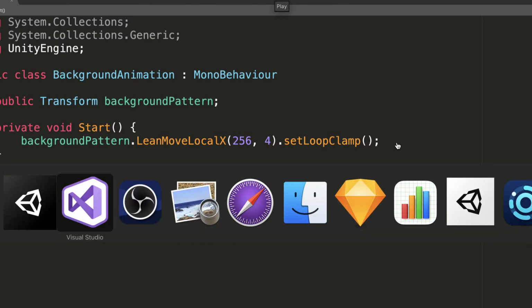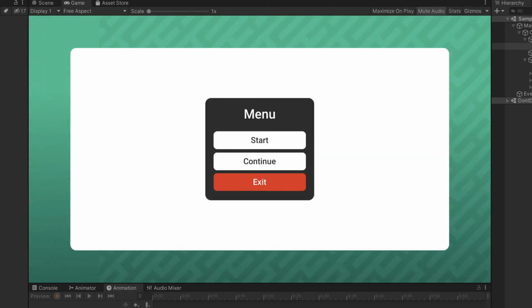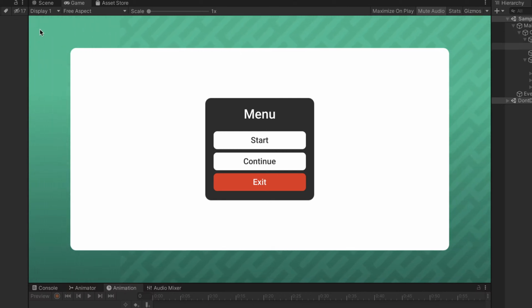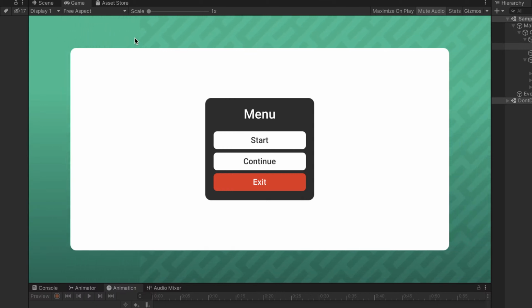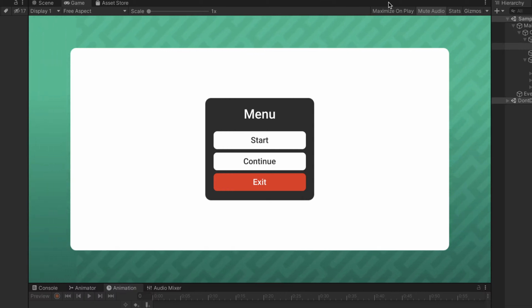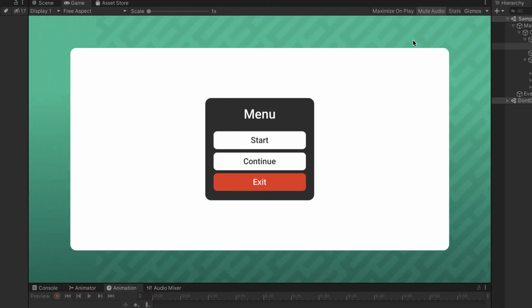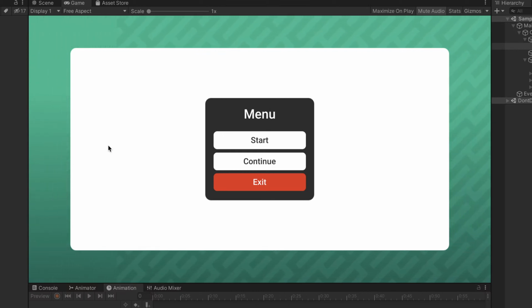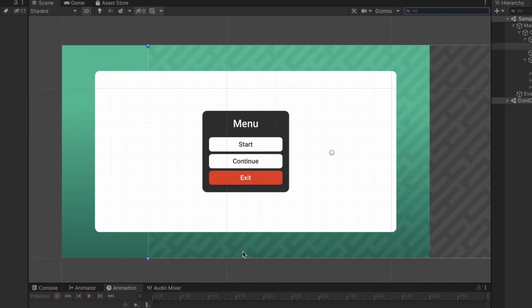Okay, so let's go back to Unity after saving. And let's see what's going on right now. Okay, and as you can see, after those 4 seconds, the animation starts to loop. And in fact, if you look on the right, maybe look at this pattern, it looks constantly like nothing happened. But of course, if you look on the left side, it's basically jumping. Of course, you can also show the screen and you can see what's going on.